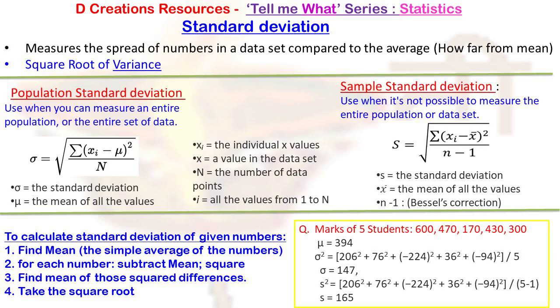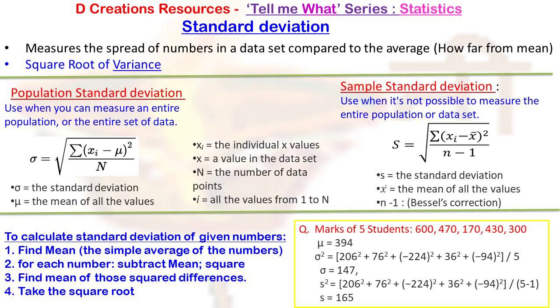Now, in a normal distribution, when you're talking about standard deviation, you will have 68% of the values in the range of sigma plus or minus the mean. In other words, if the mean is denoted by mu, then we would say that 68% of the values lie between mu plus or minus sigma.